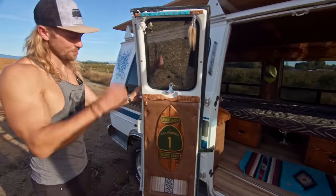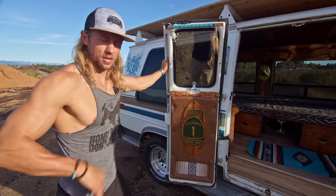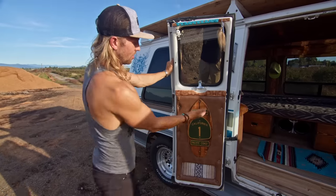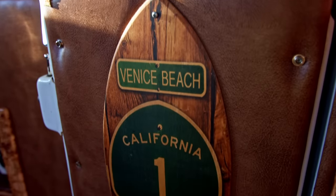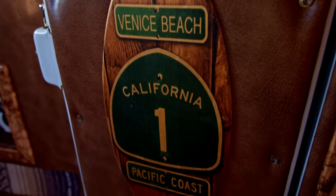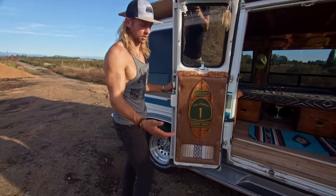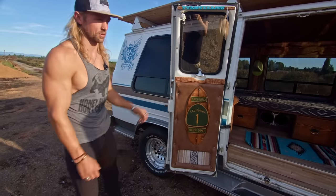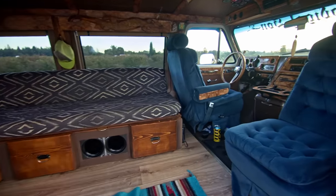Stepping in — the first time I lived the van life down in California before I even bought this van, I was of course in Venice Beach. So this is the one touristy thing I have in the van, but I knew in my head it would be sitting here. And this too — the bottom — when I got that Grand Caravan, this is that Mexican blanket that I just tied into it. As soon as you walk in, there's just little pieces of me everywhere.